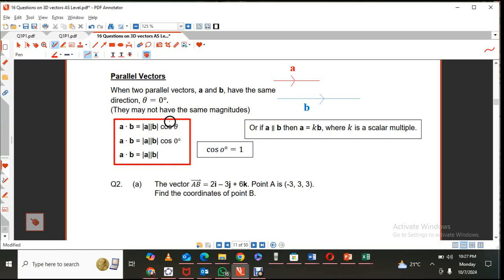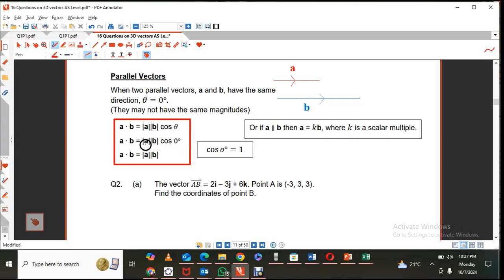Now, the thing about parallel vectors is that they go in the same direction, like what I'm indicating with vector A and vector B, and they might not necessarily have the same magnitudes. What is important that you realize is that the angle between them is obviously going to be 0. There is no angle formed here, because these vectors do not meet. So when we take the cosine of 0, you punch that in, you get 1.